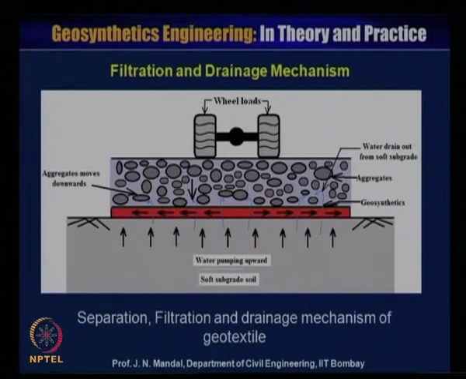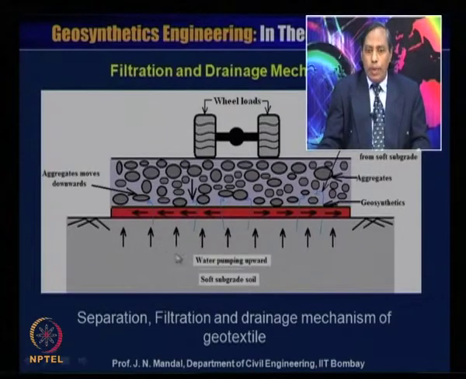Now this slide shows how the geosynthetic material acts as a filtration, as a drainage, and also as a reinforcement. Here is the aggregate. The aggregate tries to move downward into the soft subgrade soil, and the water from the soft subgrade soil pumps upward, or the water can migrate upward into the voids of the stone aggregate due to the wheel load.